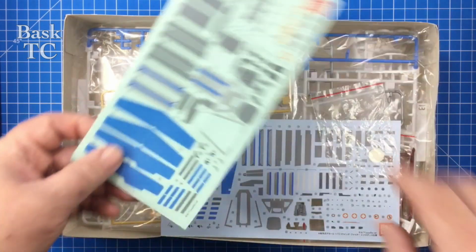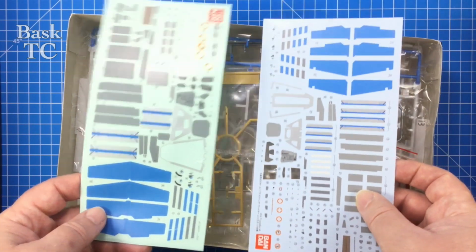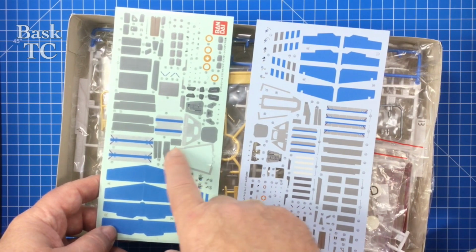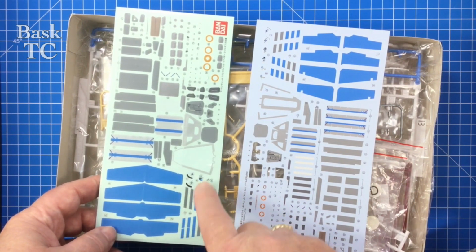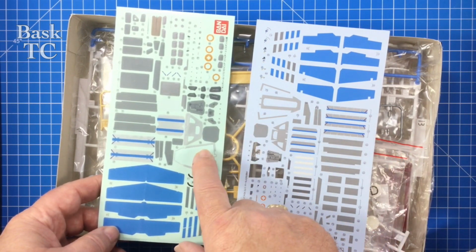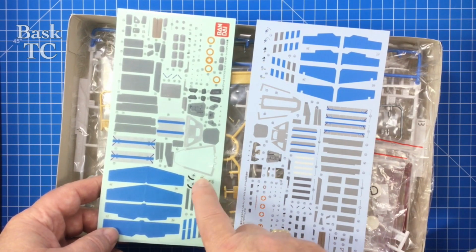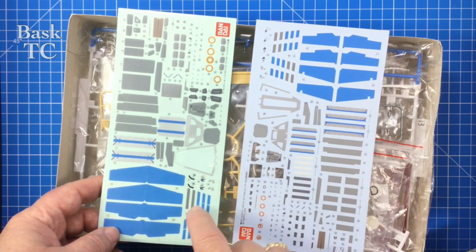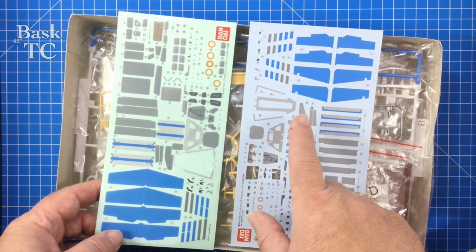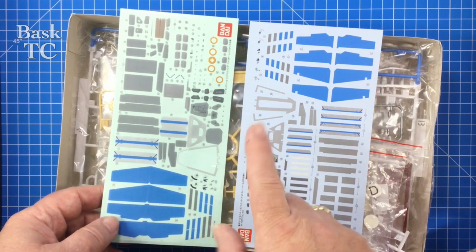Now, as I said, you get options. You get decals and stickers. An interesting thing with the stickers is the canopy stickers. They're not there on mine, because I used them as masks. I went the clear canopy route, and I used the stickers, not the bit you'd put on the canopy, but the bit you'd peel off, the inside bit. You could have put decals on that way, but I didn't. I wanted to spray it, so I used the stickers as a mask, and that's a good little trick.